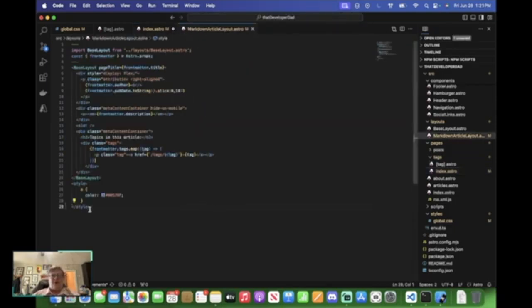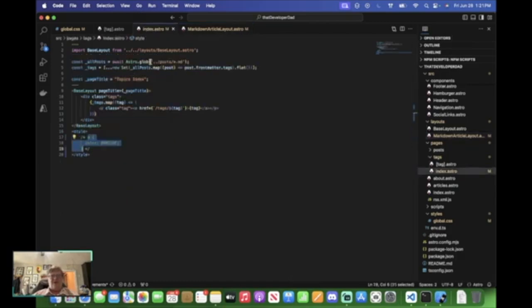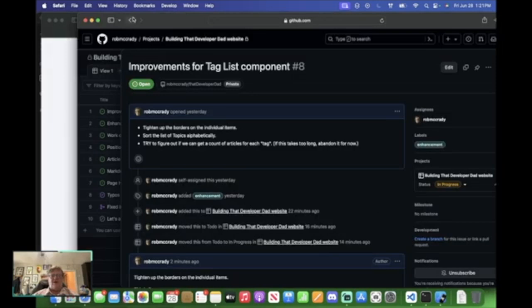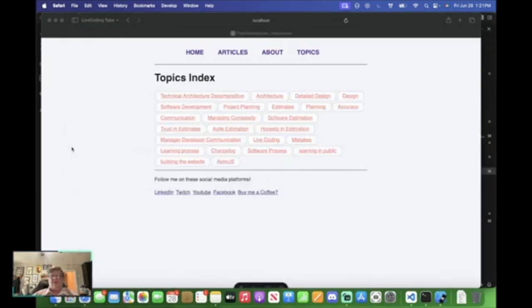I'll come over here and highlight them over here. We'll comment that out. Save. And let's go see if all of our tag links are now salmon colored. Oh, yes, they are. And that is absolutely blinding.